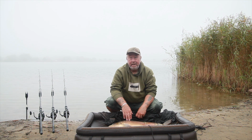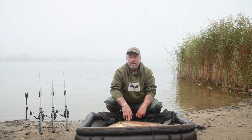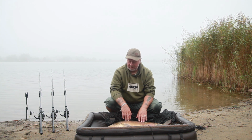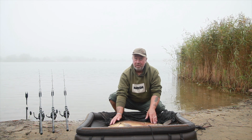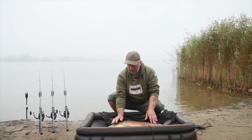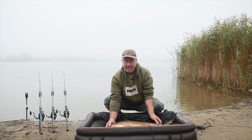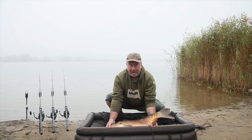Last morning, and still a bit early, but we're getting all packed up now. One more fish. It's been a little bit slower. I thought we might get more last night, but just pleased to get one. As predicted, the weather's taking a turn for the worst, and as you can probably see behind, it's very, very gloomy, and we're due to have lots of rain. So it's good to get packed up, and the temperature is going to halve. We've had 20s, it's going to be 11 degrees tomorrow.